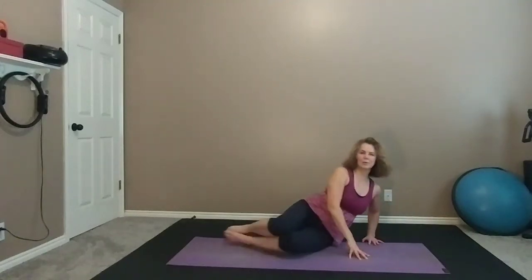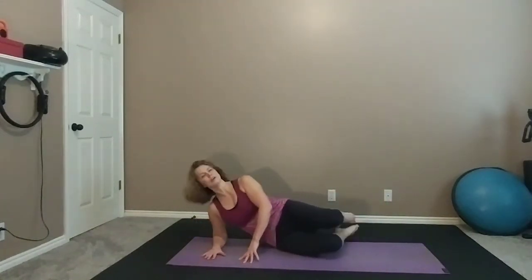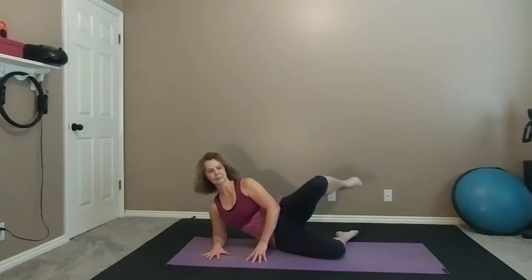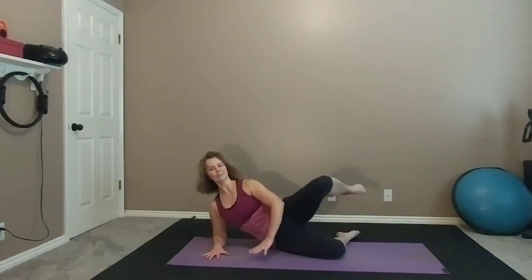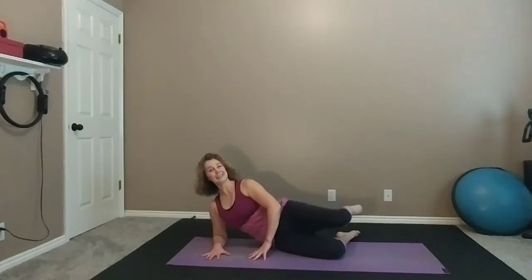Swing your legs over and around. Come down to your elbow. Bend your knees. Other hand in front. Good posture. Top knee up and down. Feel that lift. 4 more. The space between your ear and shoulder. So many little details, and again, they make a big difference.